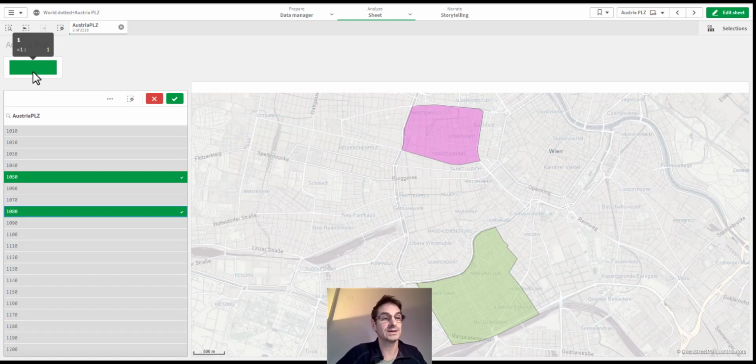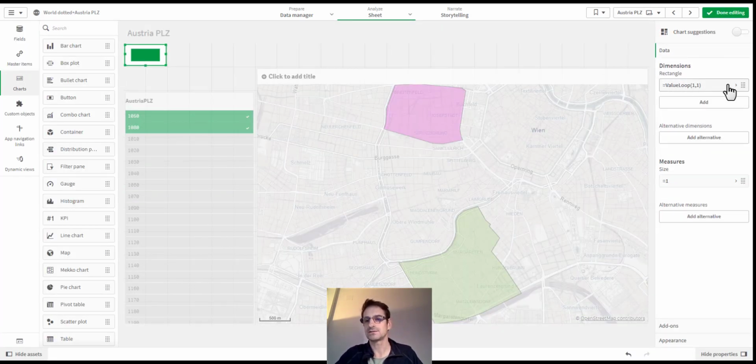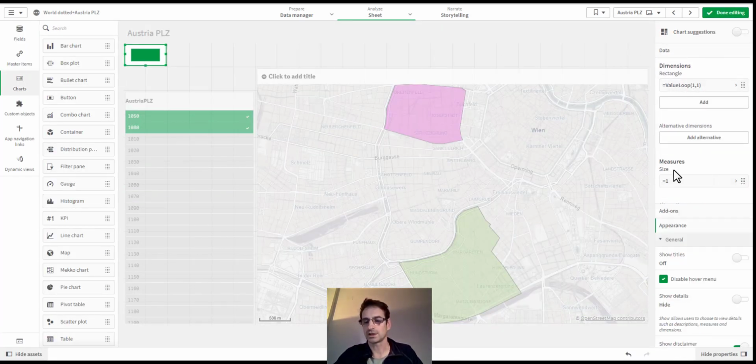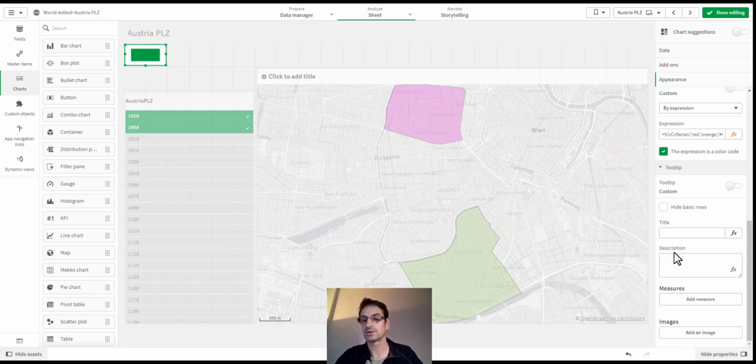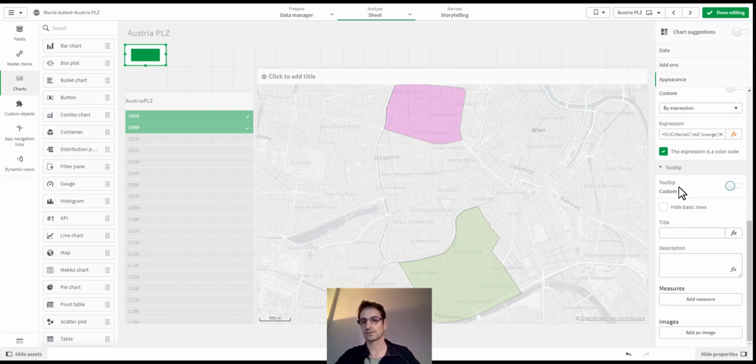However, when I hover over it, I see this boring pseudo dimension, this one and this one, which I don't want to see. So let's have a look now at what to do with this tooltip. And this is really nice. Turn off the basic tooltips. I did it already. So click on hide the basic rows, and now we can go with a friendly title.